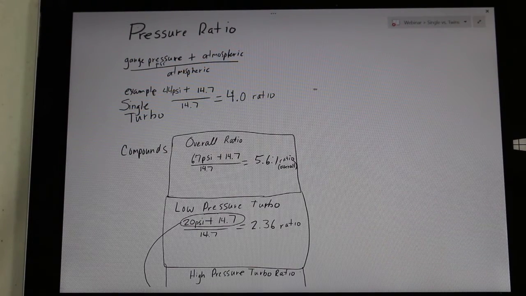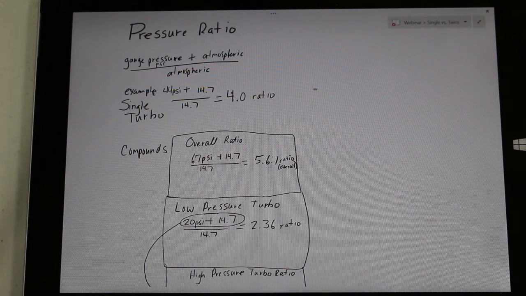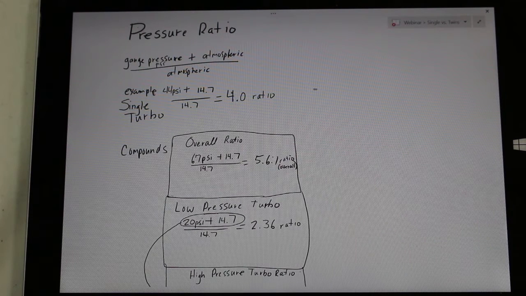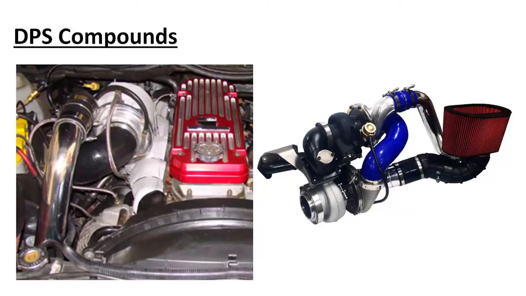So what if you need more air than 44 PSI to keep your EGTs down and burn all the fuel you're injecting? And you already have a big aftermarket turbo. A simple solution, really the only solution, is going to be compound turbos or twins as we call them.